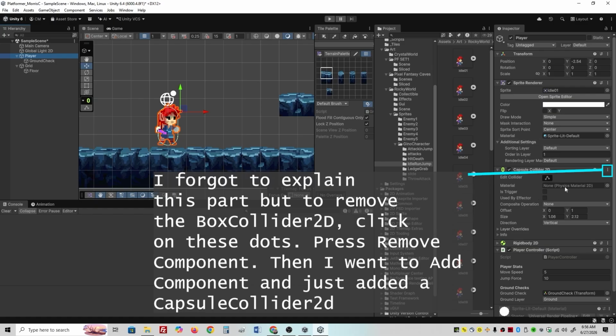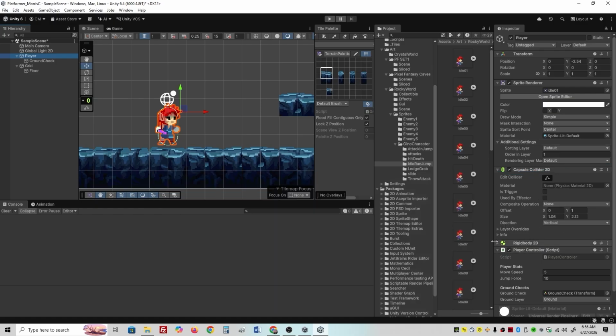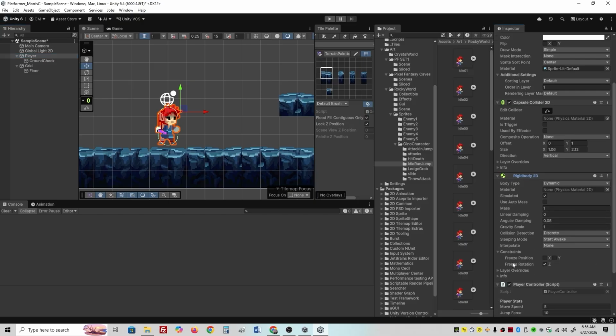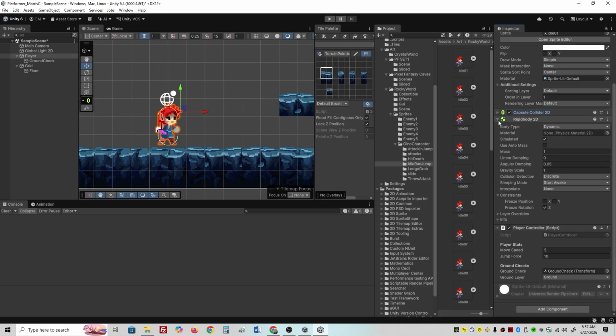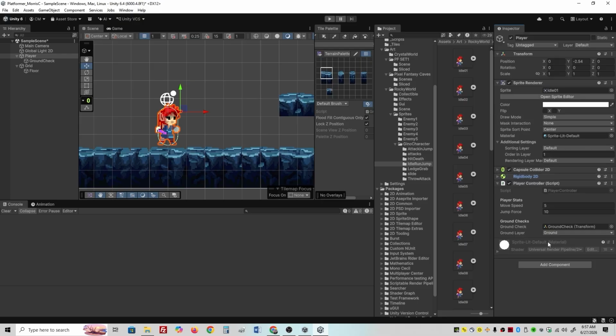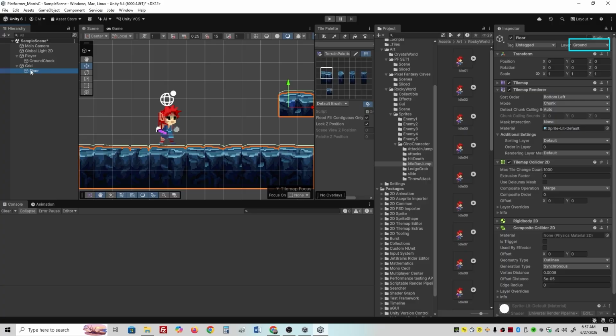Second thing, to ensure that he does not trip and rotate and flip over, under Rigidbody I went down to Constraints, opened that up, Freeze Rotation, and I clicked on the Z box there. That'll keep it from tripping and rotating and rolling around across the screen. Also, don't forget to change your floor layer to Ground, right? Because we have to tell it what the ground is.